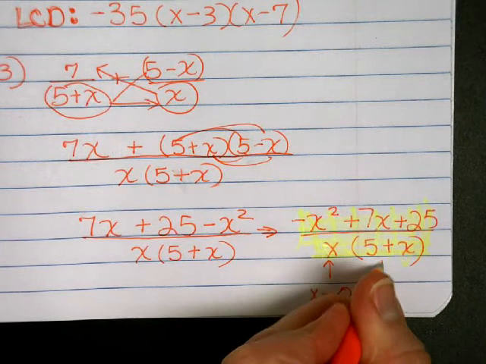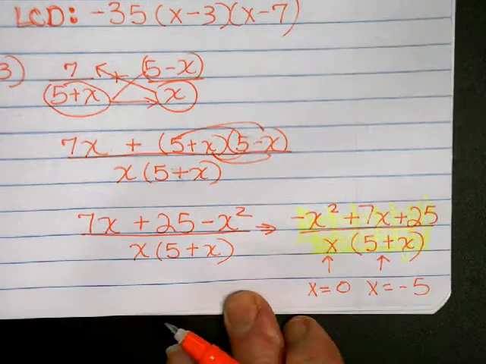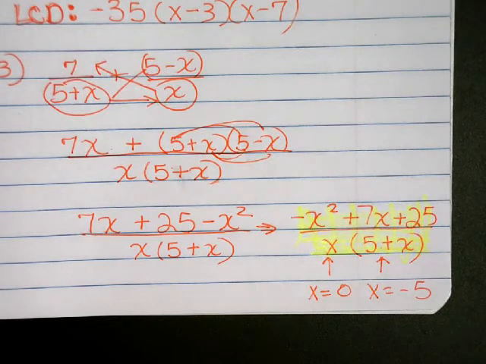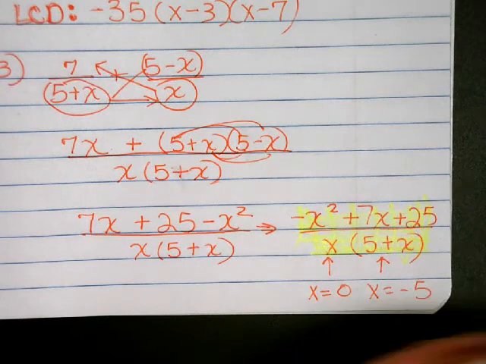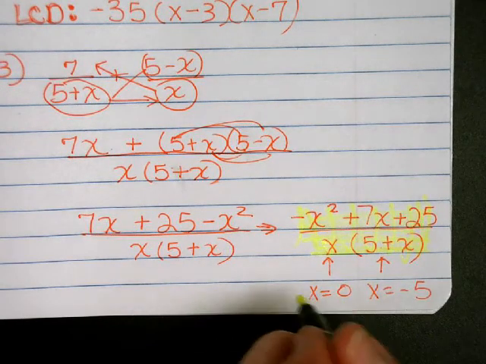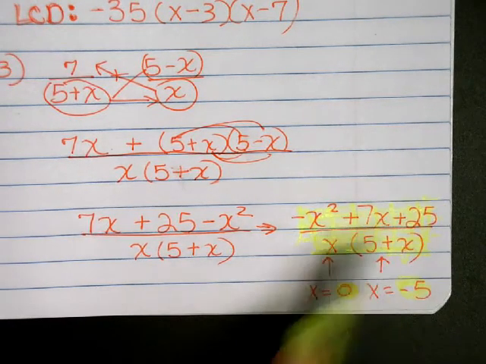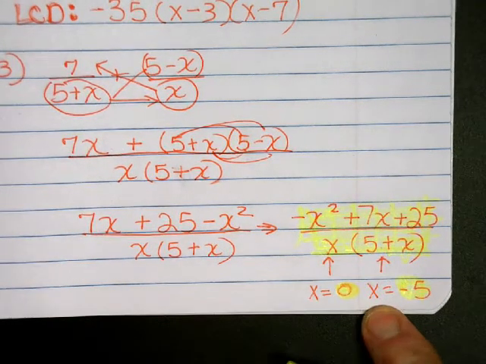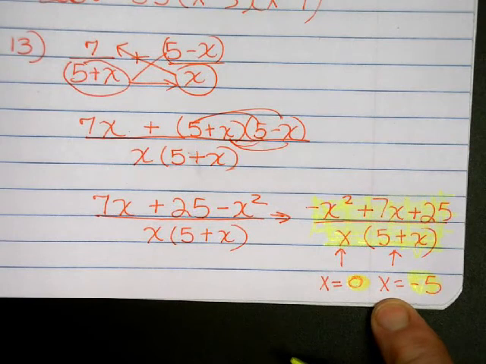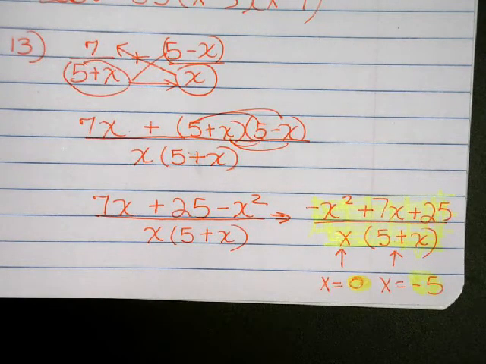As well as what is the no-nos for x? Here, the excluded value is x equals 0. Here, the excluded value is x equals a negative 5. So they're using the equal sign instead of the not equal sign because they're using the language, what are the excluded values? Therefore, they say x equals 0 is an excluded value and x equals a negative 5 is an excluded value. So that's why they use the equal sign. All you have to do is type in the values for number 13.